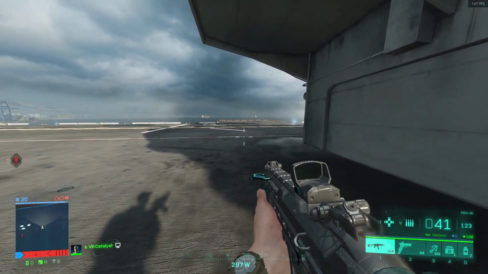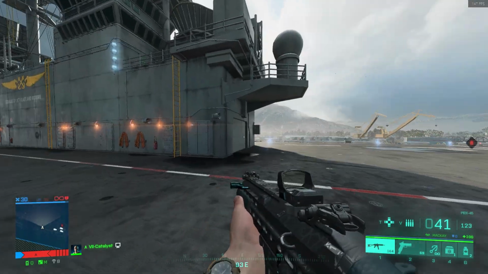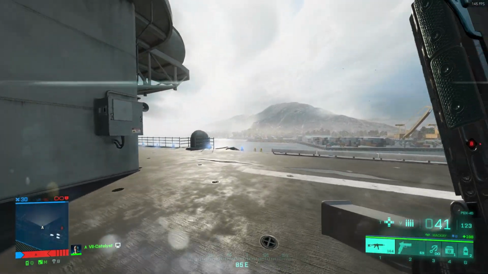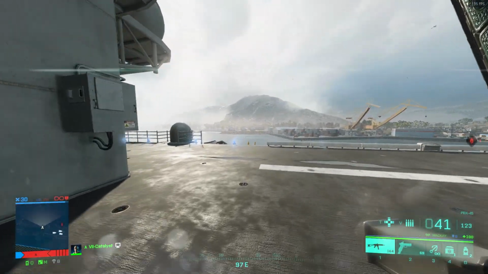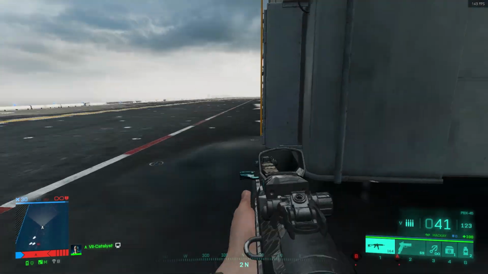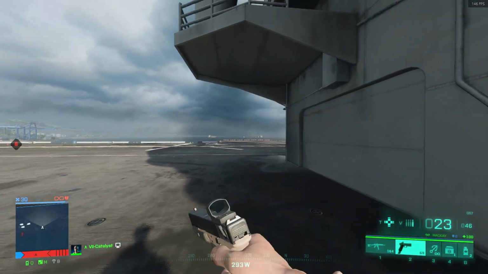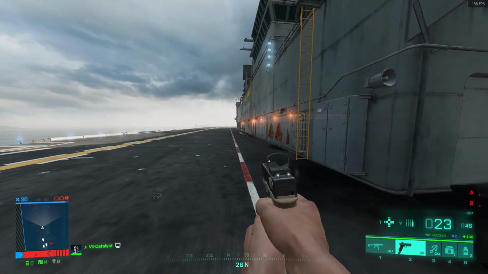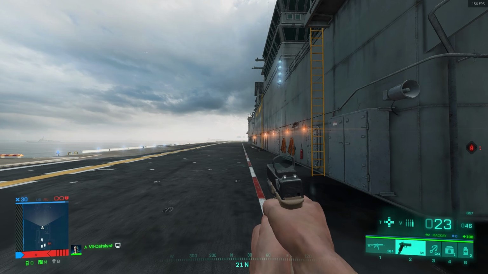And in 2042, you can't do that, but what you can do is immediately slide after landing on a jump. It's pretty tricky to get the timing down because if you miss that window, you'll just start crouching. So you need to time the slide so that your movement from the jump carries you into a sliding animation. This is very technically challenging, even for myself, but if and when you pull this off, it's very difficult to beat you in a gunfight.